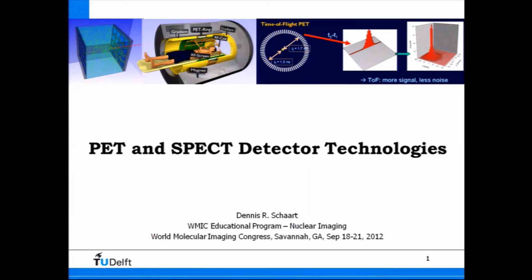Thanks a lot. So for today, I was basically asked to zoom in a little bit more on, let's say, the eyes of the detector, the parts of the detector that are actually supposed to detect the gamma rays, with some emphasis on preclinical technologies, which is an area where a lot of interesting developments are happening. So basically what I will do is recap a few of the essential, general principles, and then I'll give you an overview of some of the more interesting technology developments.